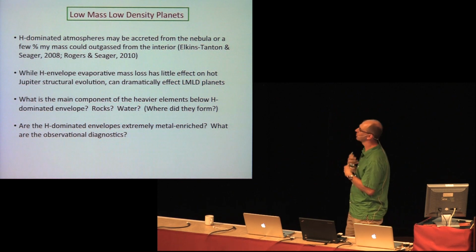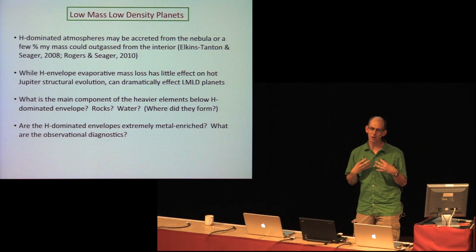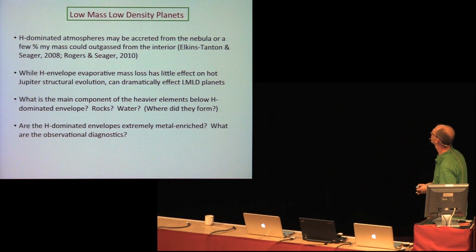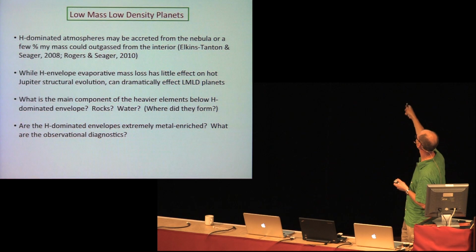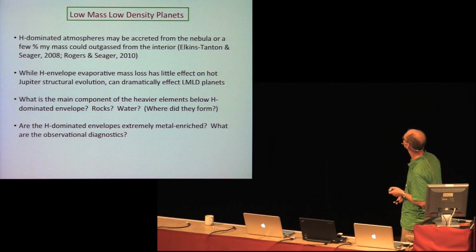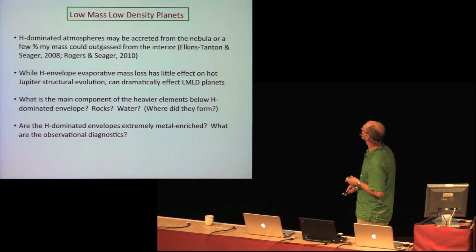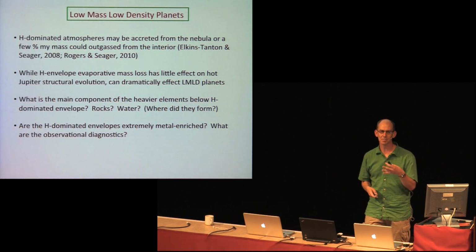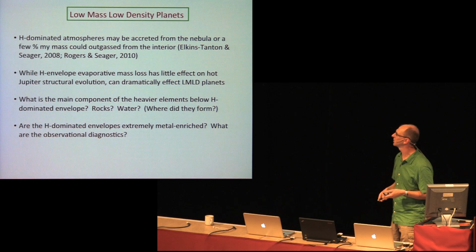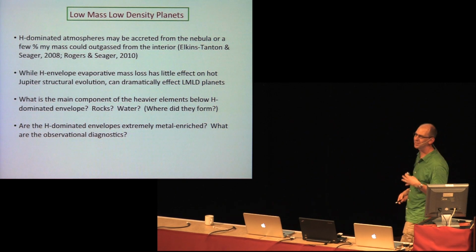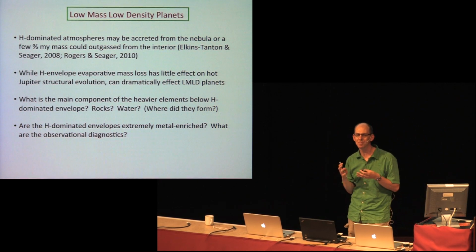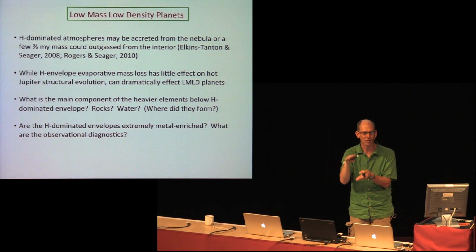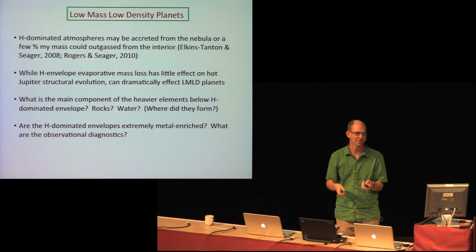Below the envelope, is it mostly rocks, mostly water? We don't really know that for Uranus and Neptune per se, so of course we don't know it for objects like them as well. This touches on where they formed, inside the ice line or outside the ice line. And also, one of the things I'm interested in is, are these hydrogen envelopes extremely metal-rich? That's something Madhu talked about for probing the atmospheres. If they are very metal-rich, what are the diagnostics of that? It's probably too simple-minded to imagine a solar composition hydrogen envelope atop a rocky core. That certainly doesn't work for any of our own giant planets in our solar system.